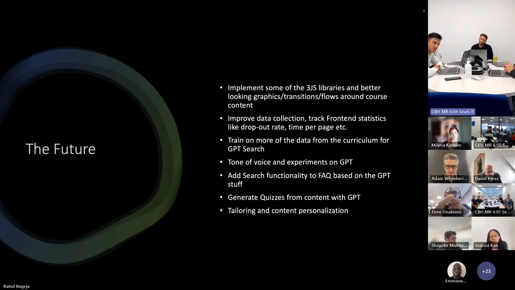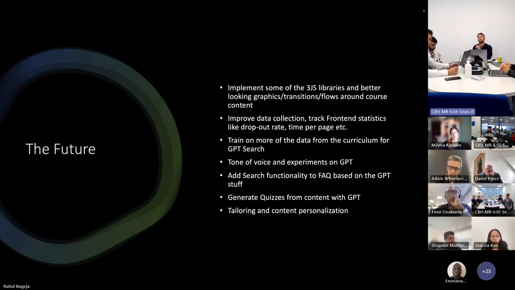Better metrics. This was a big thing asked for by the FTFLIC team. They have a good way of evaluating stuff, and in the future you can get front-end statistics. Currently we're capturing the quiz stats, but you can get dropout rate, time spent per page. You can get a feel for what content isn't engaging people, and improve it over time.